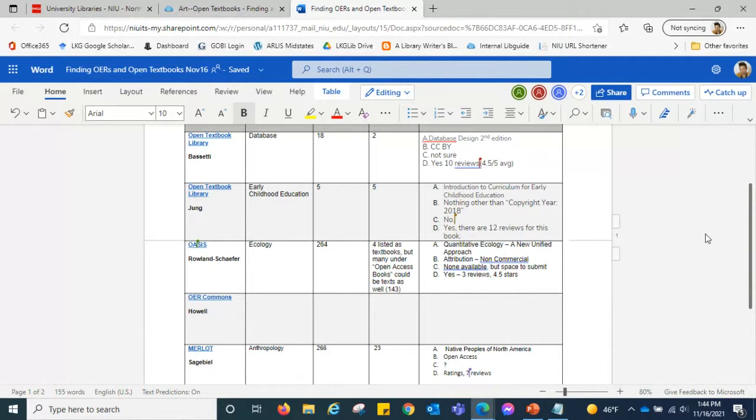So, Erin, would you like to share? I thought this was really a great exercise. I was pleasantly surprised at how much I was able to find. Obviously, not a lot of more niche texts, but quite a few that seemed like they would be really solid for general ecology courses, and that was really encouraging. I liked that on the source I was looking through, there was space for ancillary information, and there were whole course resources available in addition to textbooks through Oasis, which was super cool.